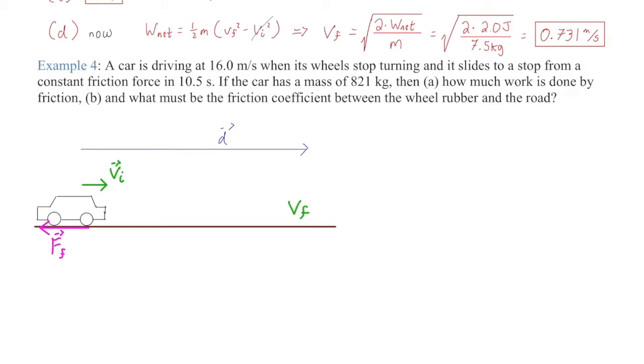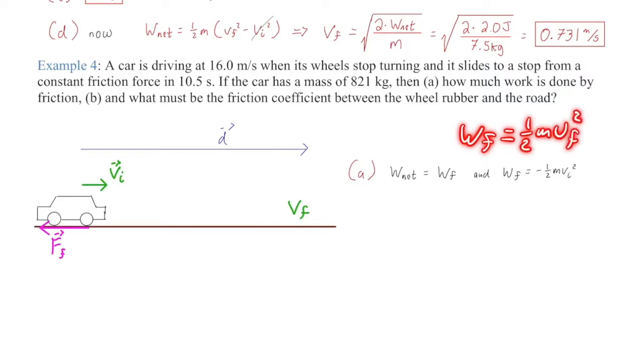Now part A, though, has a really simple way of solving it, a real kind of powerful application of the work kinetic energy theorem. We just write that net work equals the work of friction, since it is the only force, thus the work done by that only force must be the only work, okay? And that means that the work of friction is just equal to negative 1/2 m v initial squared, okay? Why is it negative? Well, because remember, the work of friction is equal to 1/2 m v final squared minus 1/2 m v initial squared. Well, the v final was 0, so all that was left was that second negative term, okay?